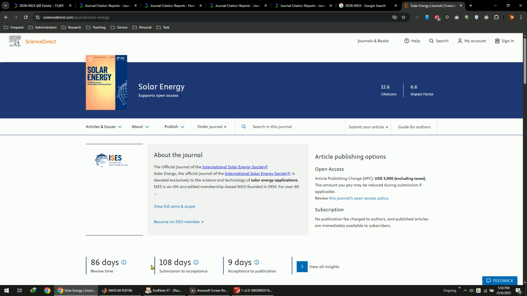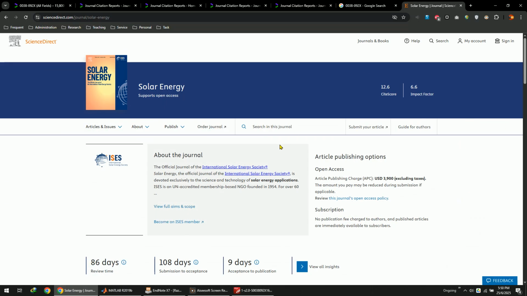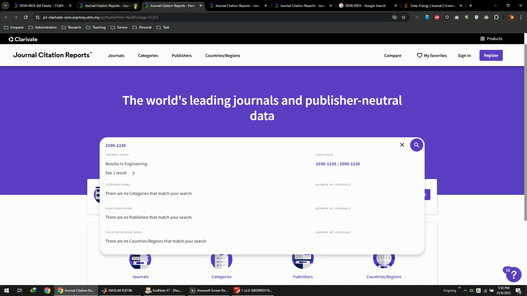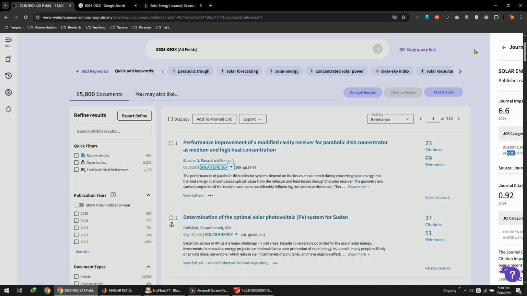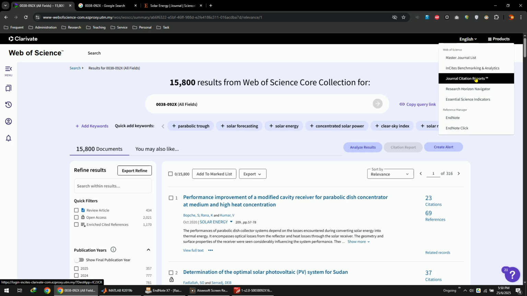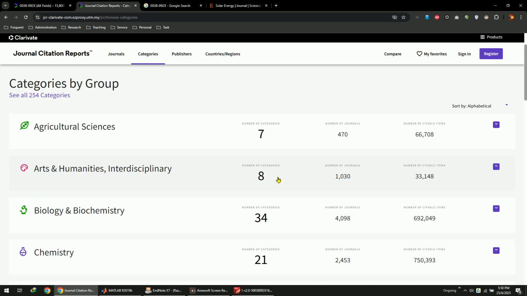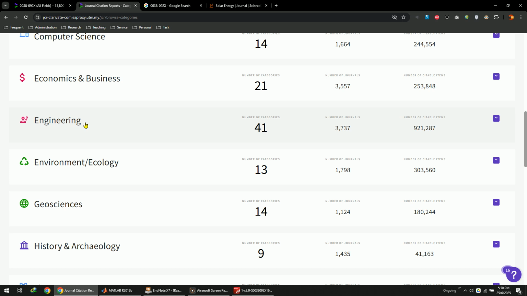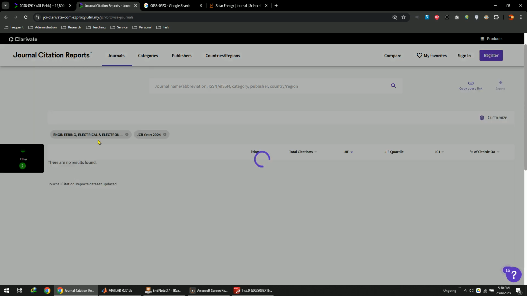Okay, so that is the first method, using a database of research papers. The second method is basically you look at the JCR category. So how to look at the JCR category? Let's show before. You click here, you go to product and Journal Citation Report, and then you search for category, for power electronic or power. Usually we are in Engineering, Electrical and Electronic. So this category, you can look at this category.